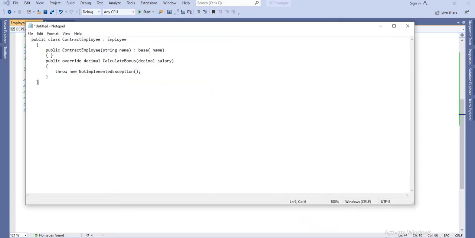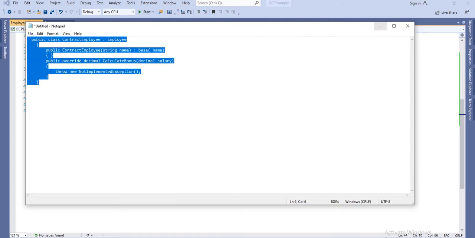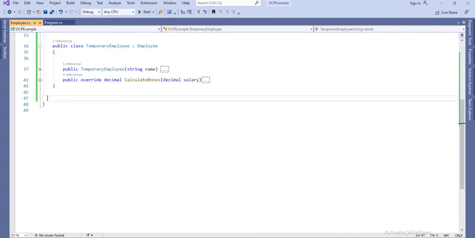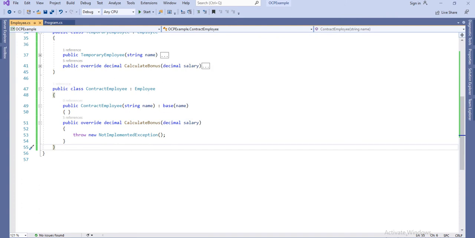For time purposes I have already created a class, so let's put the code here. We have created this contract employee class and inherited from the employee, and since for this contract employee there is no bonus, we are throwing a new NotImplementedException.